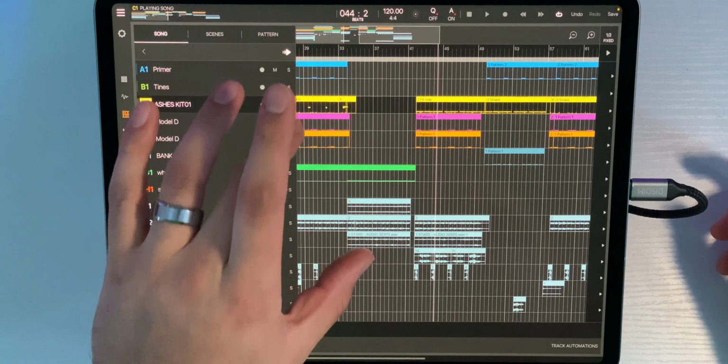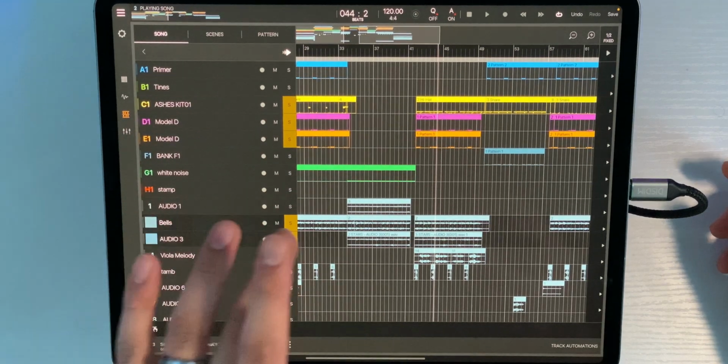And once I had the bass in, that was pretty much the basis of the whole track. I had my drums, my bass, my bells, and that pad, which made up the majority of the hook. So here it is.